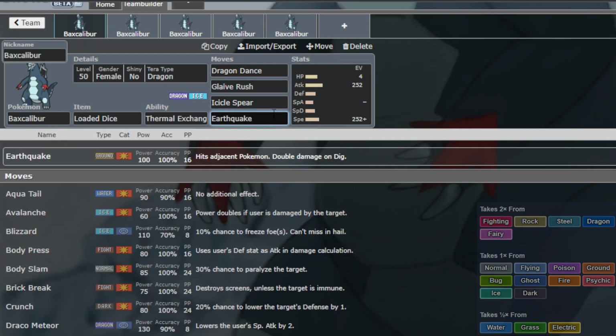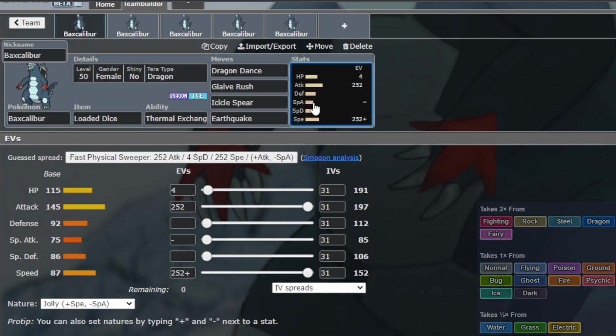Next move, we have Earthquake. Gotta hit them steel types or any other Pokemon. This Pokemon is absolutely scary. 145 base attack. It's actually pretty wild.